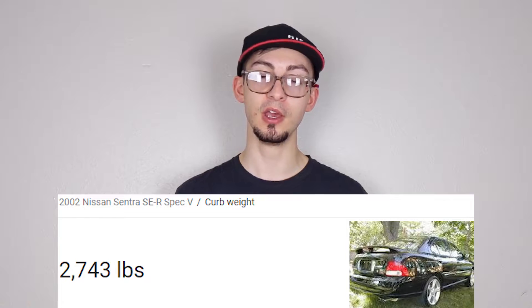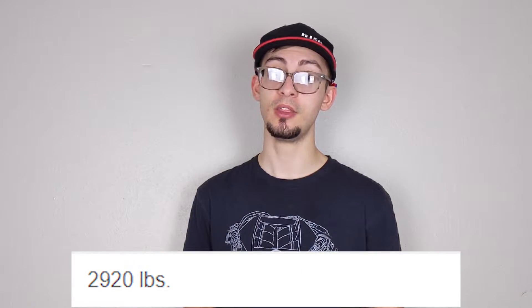From that clip, there were some numbers I forgot to tell you about. The older Sentra actually had over 50 more horsepower than the new Sentra. The old Sentra only weighs 2,700 pounds while the new Sentra can weigh up to 3,000 pounds. That power-to-weight ratio difference means the old Sentra can go from 0 to 60 in about seven seconds flat, while the new Sentra takes nearly 10 seconds.